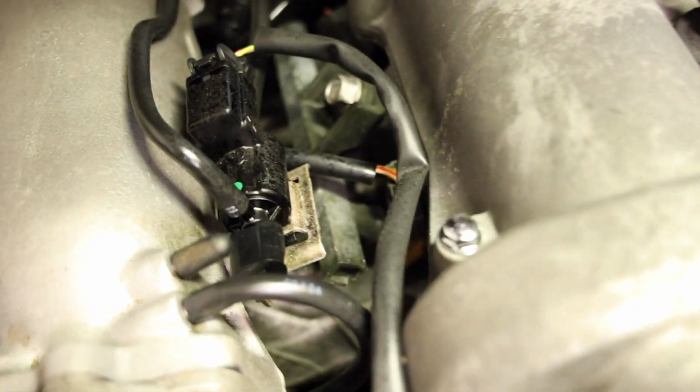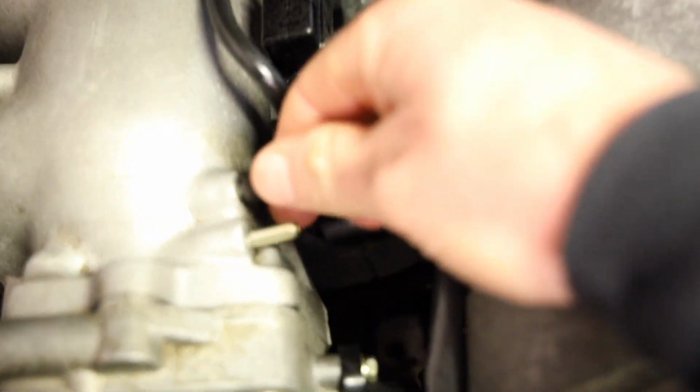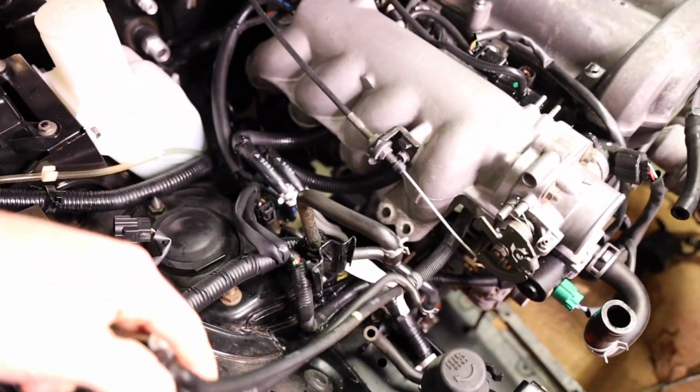So all I gotta do is take this out. Let's see if I can do it. Yep, unplug that. I'm gonna take this cap out just so I can size it, see what size that hole is, and we'll match it to our kit. Jeez, I almost knocked the lamp down. Let's go back over here. This should be free now.